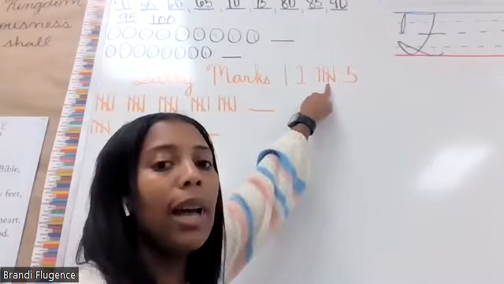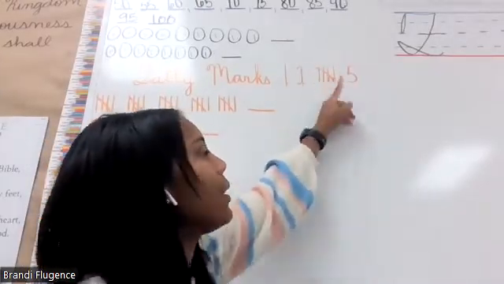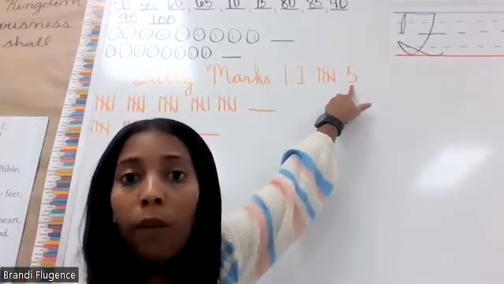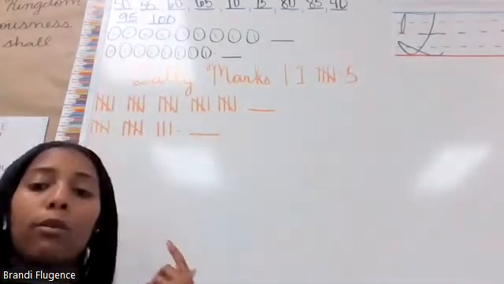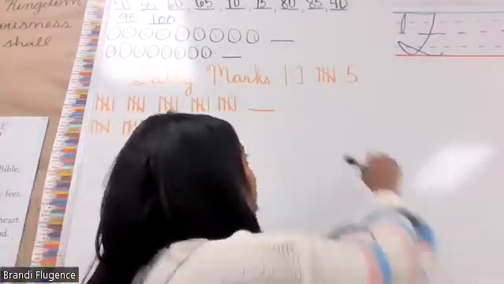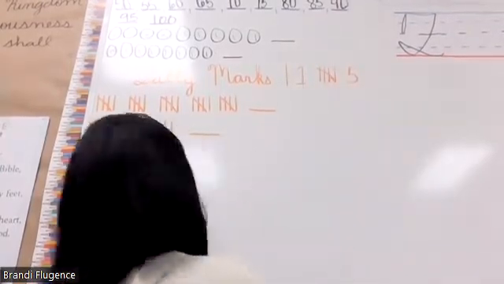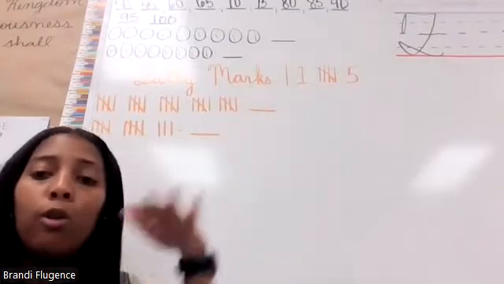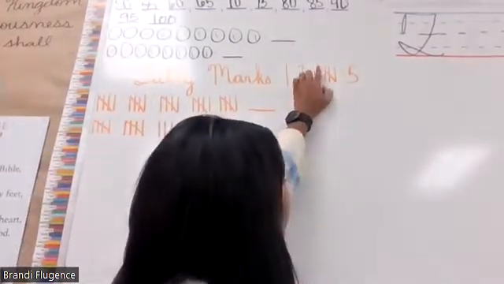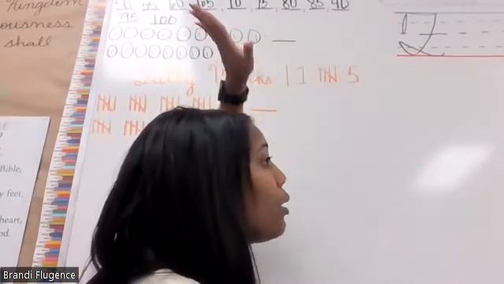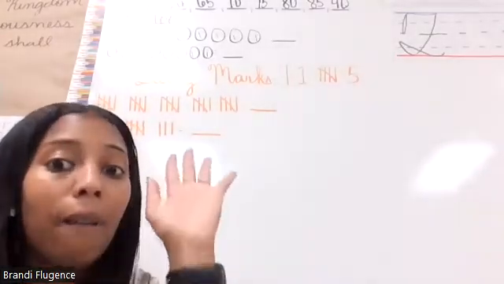But whenever you see the tally marks written this way, where you have 4 straight, and then you have 1 in a diagonal, that's a total of 5. That's a total of 5 tally marks. Whenever it's written that way, with the 4 and then the cross, that's a total of 5. You don't usually have to count them all, because the cross shows that is a total of 5. So all you have to do is literally count by fives.